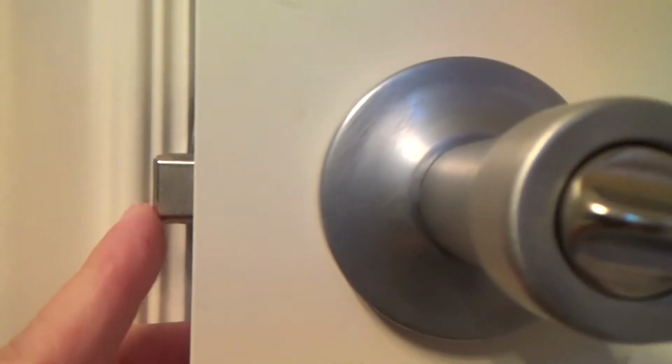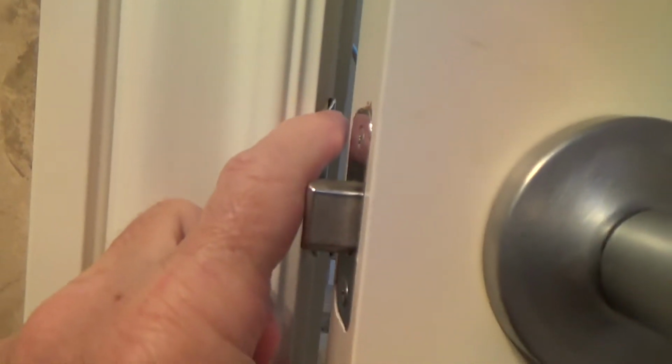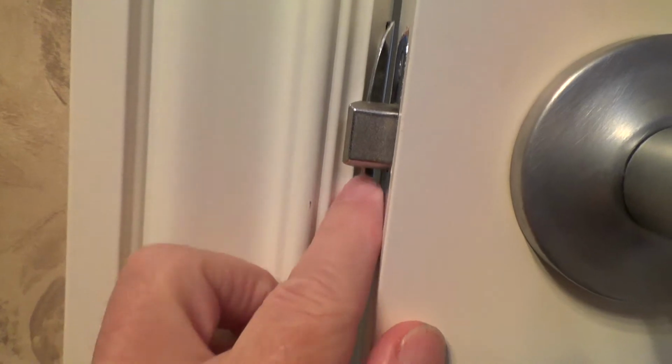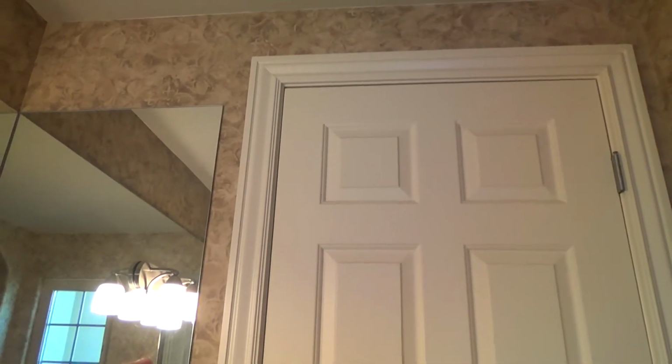But on this particular door, when I look at it, you see where the strike plate is behind here? You can see how high it is, and the bottom of it's right there. This latch should be about in the center of the strike plate. You see it's down too low. I don't know what they did with that. When they installed the door, these doors are about 17 years old, but they should have lowered that side down further when they were installing this door.